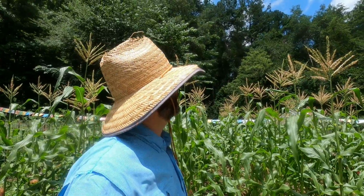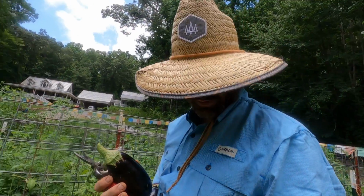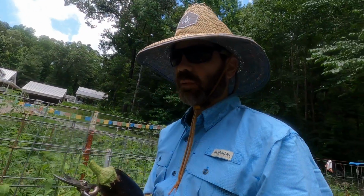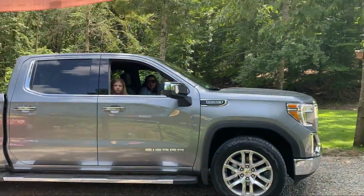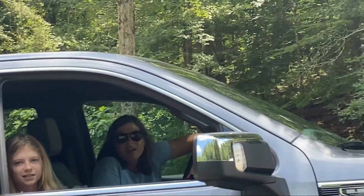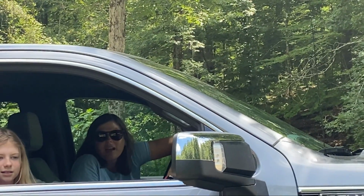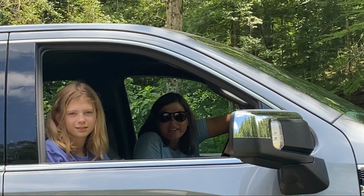Check out my corn. It's up there, ain't it? Also have some beautiful eggplants ready. I think Mrs. Cockhill has been wanting to do some eggplant parmesan. Well, it looks like she's gonna be able to do it now because they are ready. I got some zucchini. Will you make some zucchini bread? I will. Awesome. Also got you some eggplants, so be thinking about what you want to do with them this week. Recipe in mind. Do you?